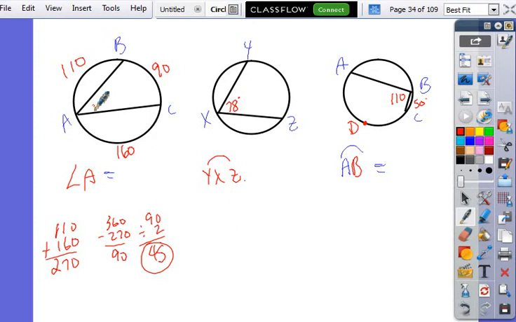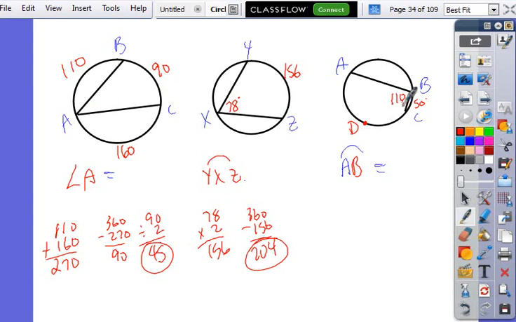All right, go to the second one. I do 78 times 2, you get 156. So that 156 goes out there. So you do 360 minus 156, you get 204. I need everything else for Y, X, Z. So I do 360 minus the 156. You get 204.